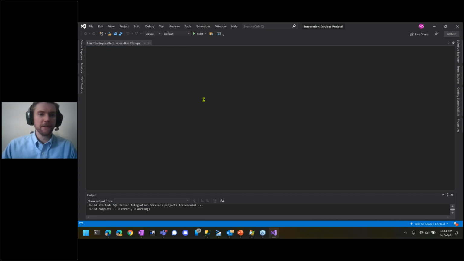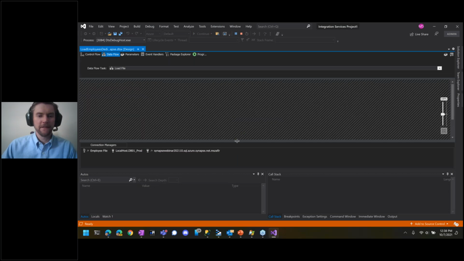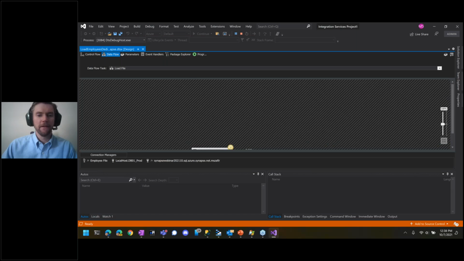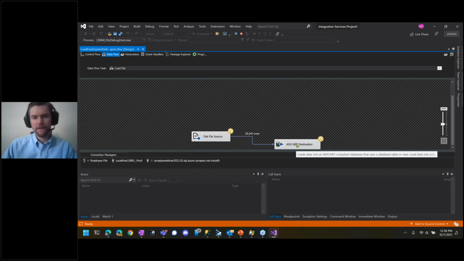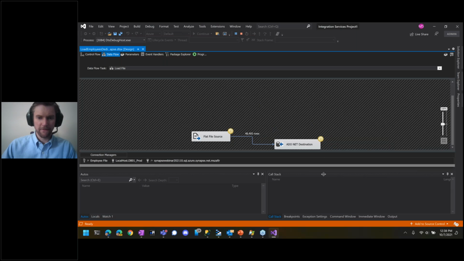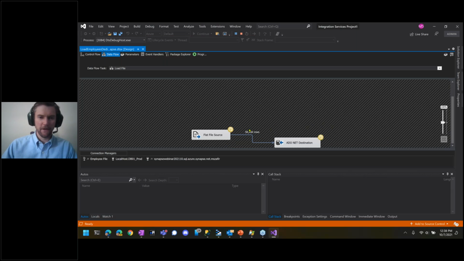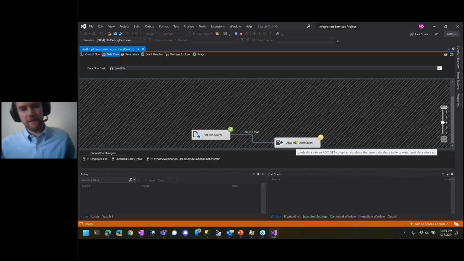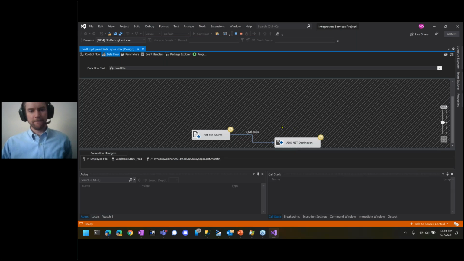And we'll see that it runs a little bit slower because it's not using my fast SSD as the sink. It's going over the internet and writing to the table on the dedicated pool. So I wouldn't recommend this method of migrating your workload. It might seem intuitive to you if you're so familiar with SSIS. But ultimately, what's happening here is these loads are going to be using the older bulk load API to drop data into this sink table, and not some of the newer recommended methods, which I'm going to show in a little bit. So see, it's running. It's going to get through it, but I'm just going to stop it.